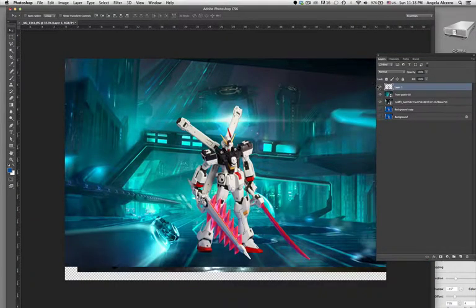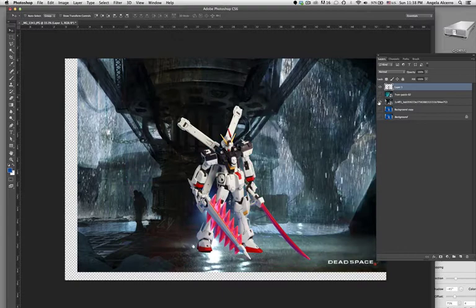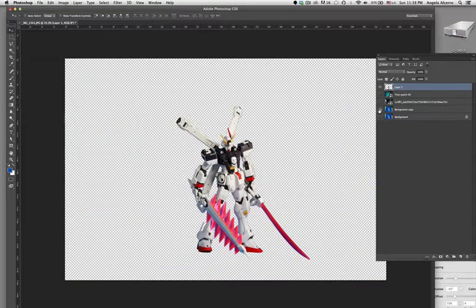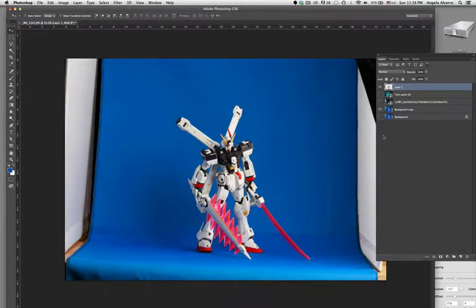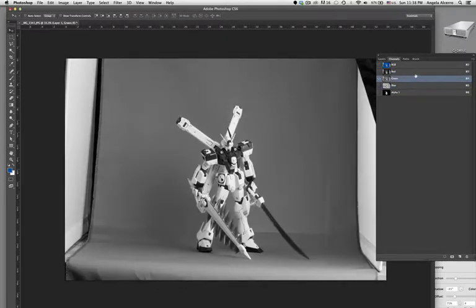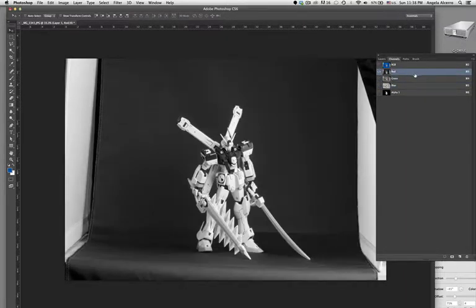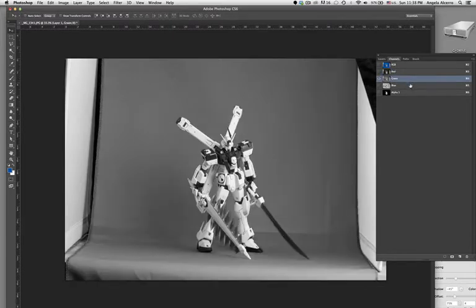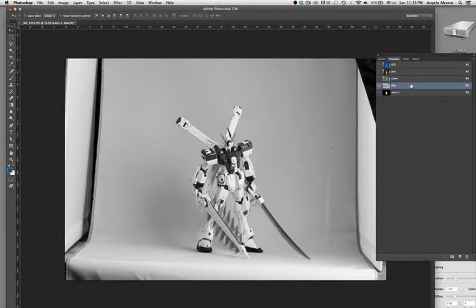Now, one thing that's missing here that I think we should add are shadows. If we can keep the natural shadows, that might help it to look more grounded. So one way to do that would be to go into channels and look at the different respective channels and see which one looks like it's going to pick up a good amount of shadow. So it's between the blue and the green, and I would say let's go with the blue.